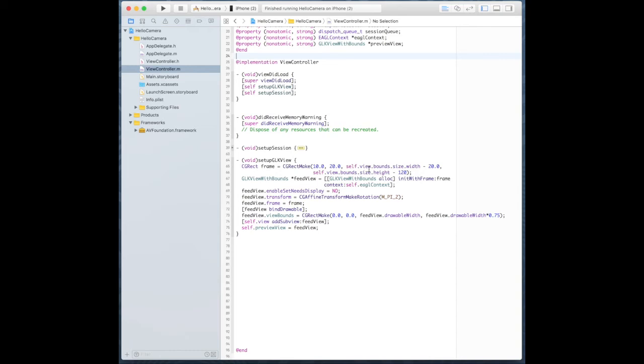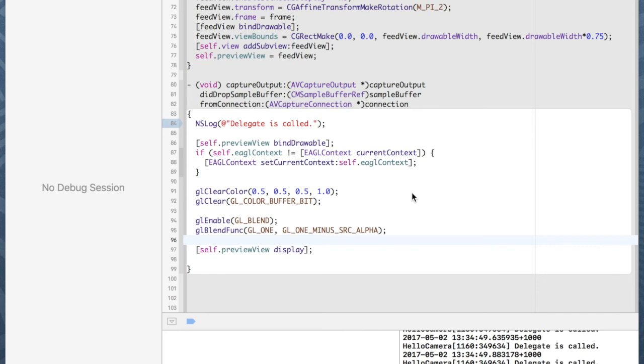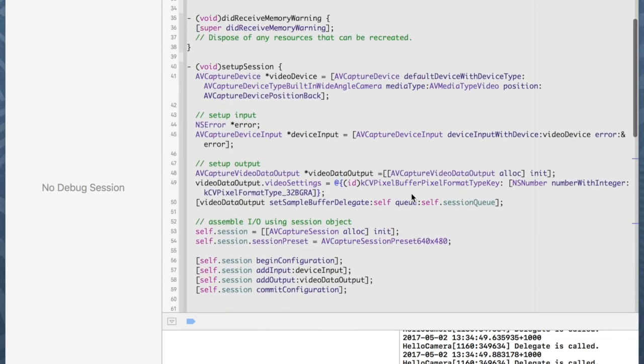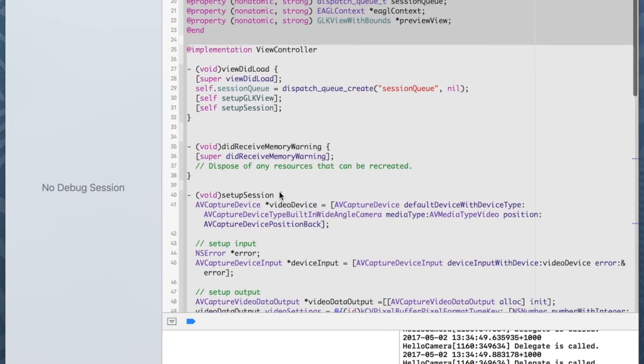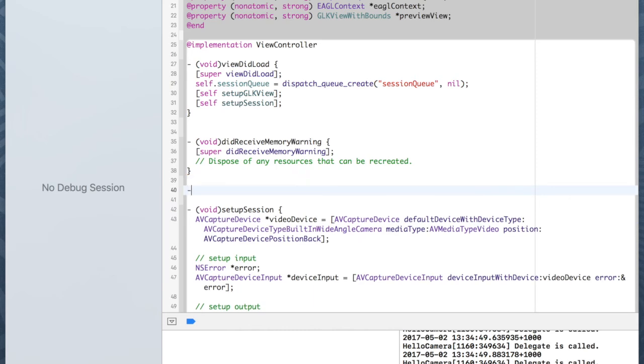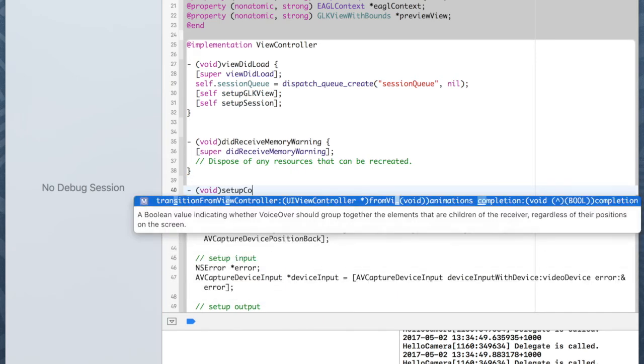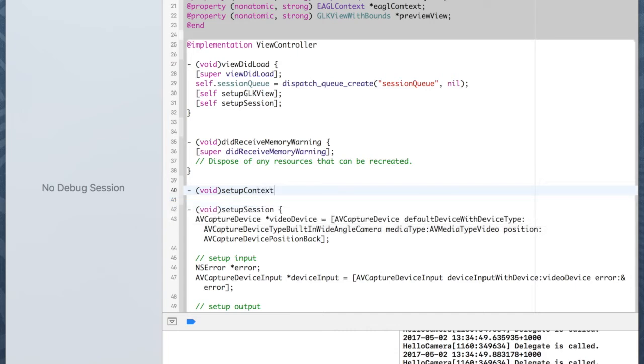Now let's do the 2 steps next. Setting up the context is easy. As always, give it void setup context.